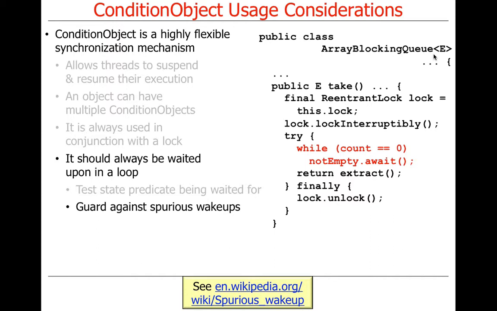So spurious wake-ups, if you're awakened for reasons having nothing whatsoever to do with the fact that somebody notified you, basically a spurious wake-up occurs when someone calls notify, but it acts something like a notify all, which can happen. And if you read this article, you'll find out why.